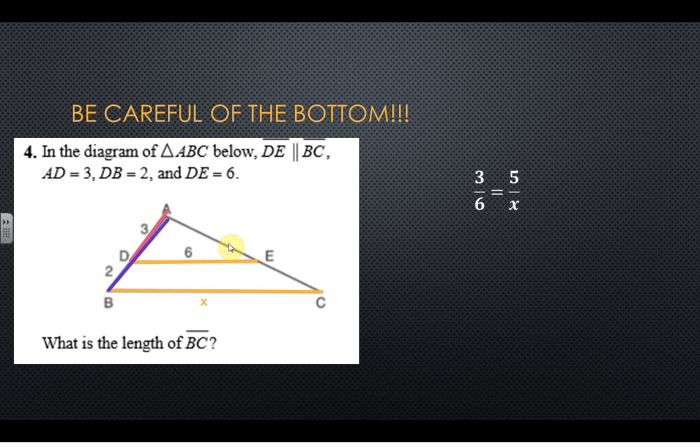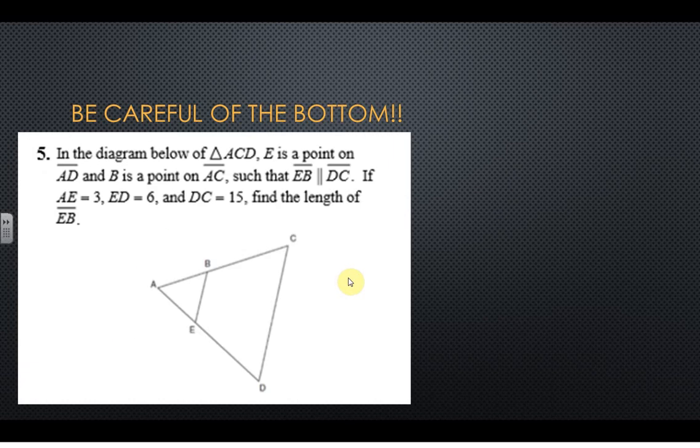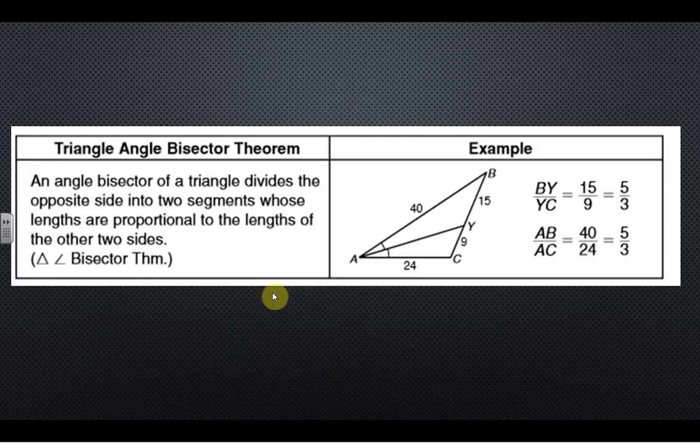3 over 6, so side over side, equals 5, this whole thing over X. Again, 3 and 6 are both entire sides, so you need to use the other entire sides. And you get X equals 10. So let's do another example. We're going to label everything they tell me in the word problem. EB is my X. Again, I do not have my parts. I'm not doing part to part. I have a side to a bottom, so I need to do the whole side to the bottom. So it'd be 3 over X and 9, this whole thing over 15.